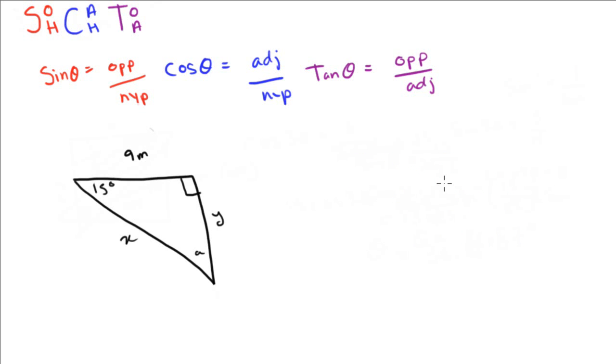Let's have one final example to wrap up the concepts learned in this video. In this example, we have to solve for all the angles, which is just one, and all the side lengths, which is x and y. Let's start with solving for y.